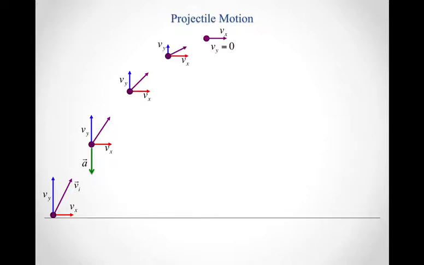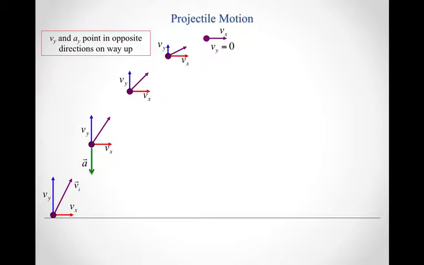So let's throw something from the ground now, but instead of throwing it straight up, let's throw it out at some angle. And so again, what's going to happen is it's got two components, x component, y component. That x component isn't going to change, but the y component will. So the vertical component, again, because the acceleration points down, as my object travels up, is going to decrease. And so it decreases up until it reaches its highest point. At the highest point, the y component of the velocity vector of my projectile is zero, but the x component is still exactly what it was when the projectile was launched.